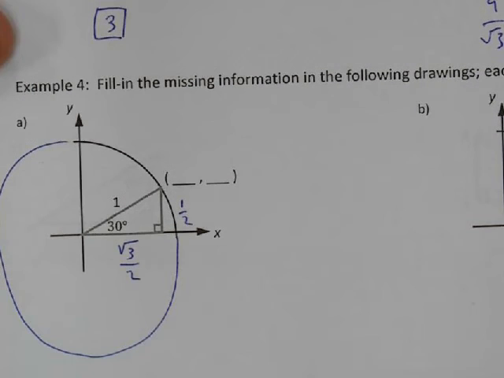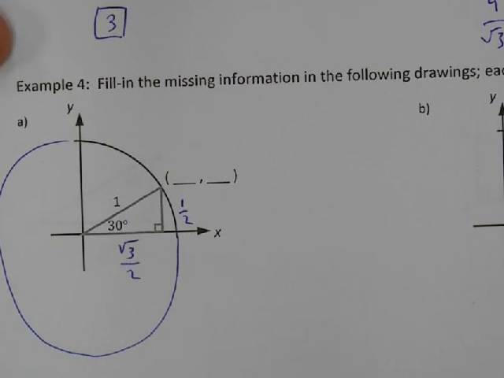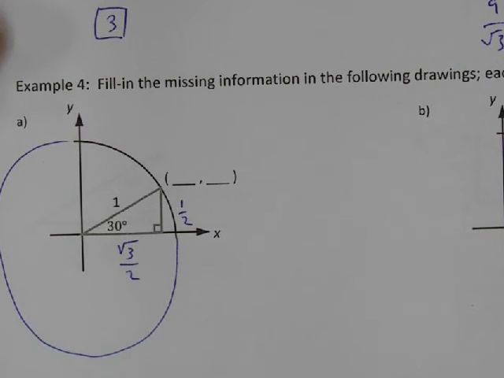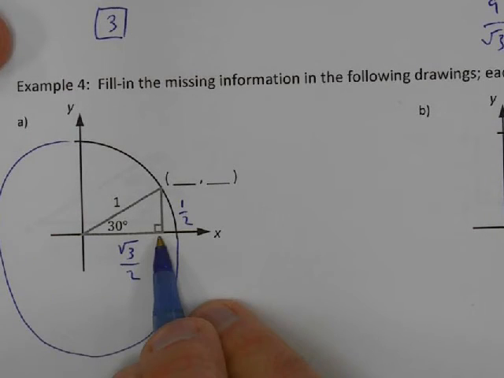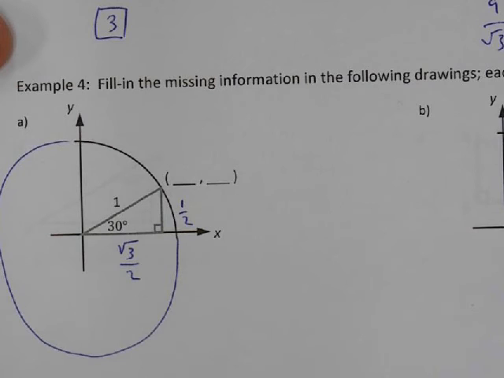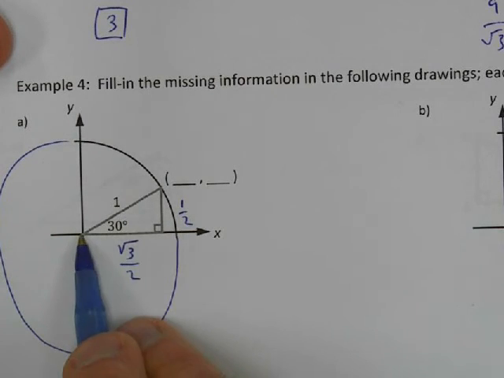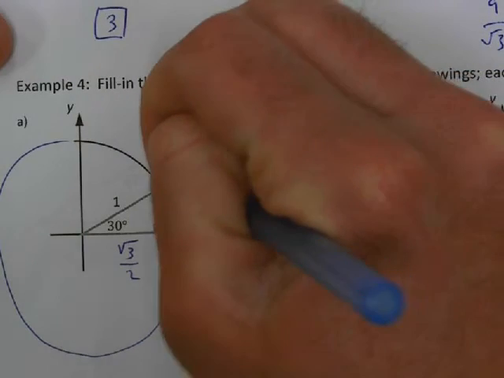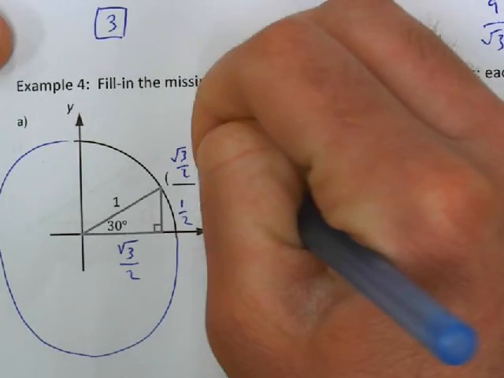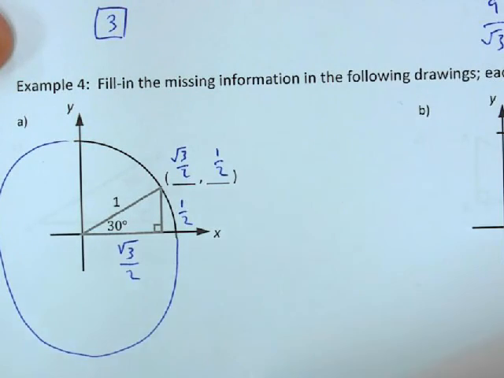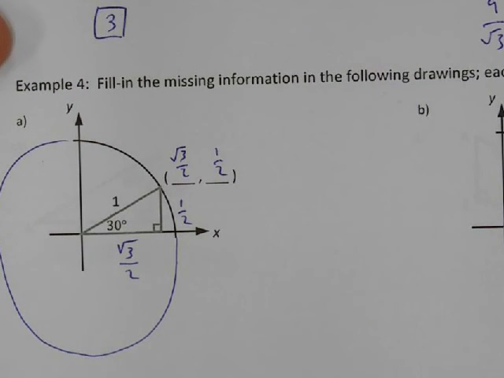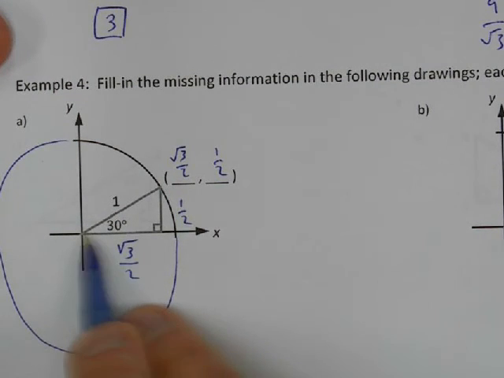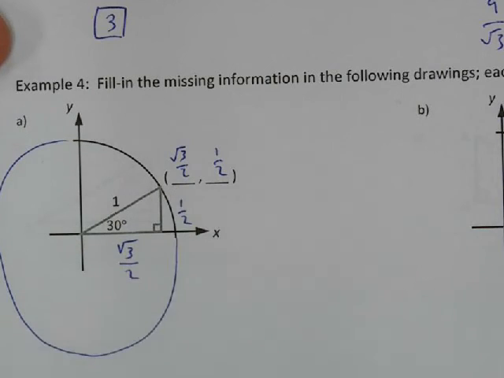Okay? Now, one other thing you want to pay attention to in the unit circle is, are you moving left or right? In other words, is this a positive x and a positive y or something else? So since this is in quadrant 1 and we're moving to the right and up, yeah, I'm going over positive √3 over 2, and then up 1/2. So they're both positive. If it was in a different quadrant, you might have some parts that are negative. Okay? But then that's it. We use our special right triangles to find these lengths, and then that gives us the coordinates of that point.